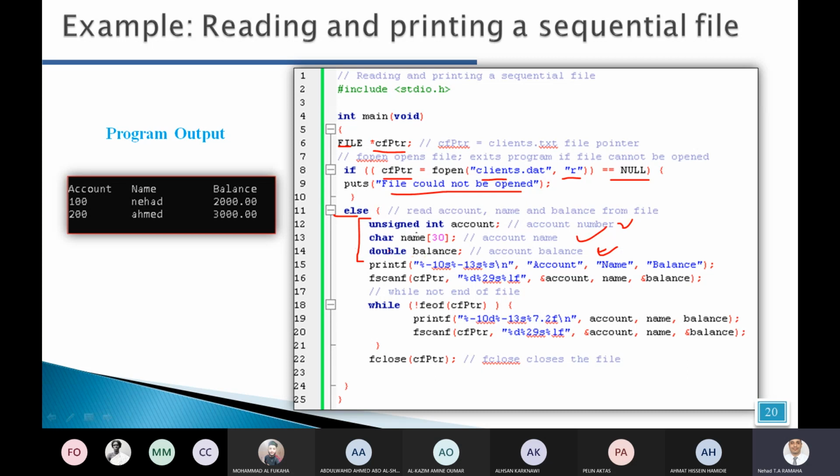Okay, so first we need variables to get the data from the file. Then this one is only to print the header of the table. So printing anything, okay, account, name, balance, doesn't relate to the content of the file. Here we read data from the file. fscanf, then the name of the pointer for the file and the data.